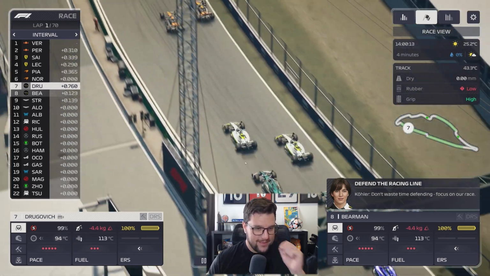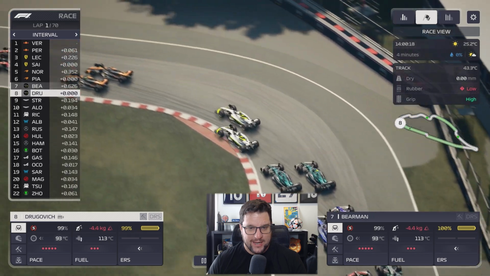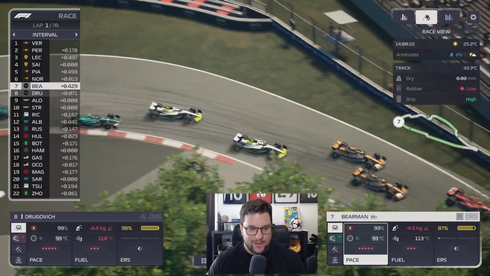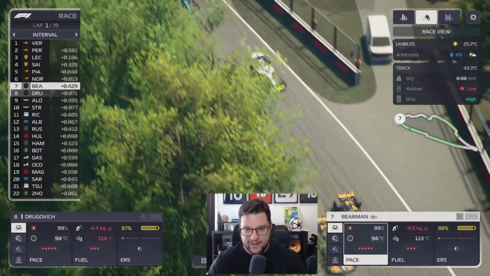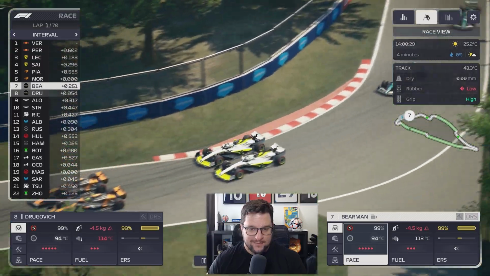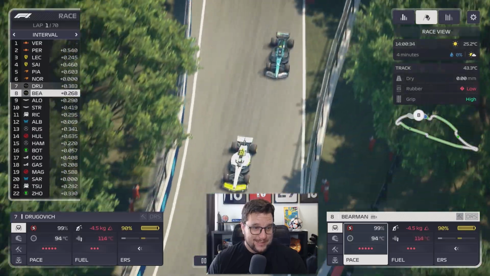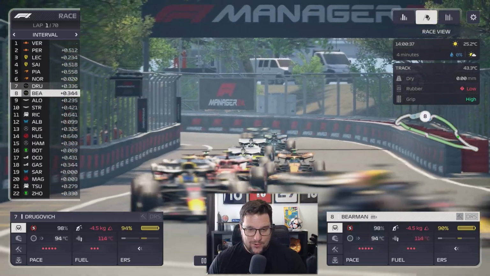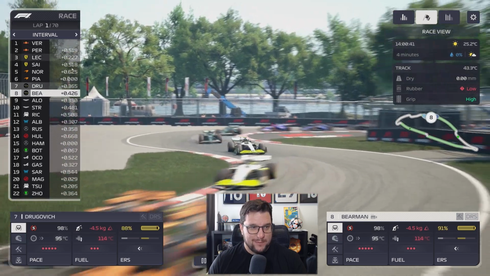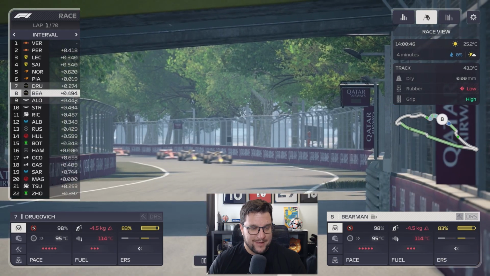Straight into it. It's another really bad start from Drugovic, which is going to allow his teammate in. Potentially. Yeah, Ollie Bearman gets round the outside, then he's on the inside, and he'll jump up into 7th. So a position swap there for each team. It looks like the McLarens are doing the same as well, as this first lap is always a little bit... You've got to be wary as a sort of team principal watching this unfold, because it's so dangerous with your drivers driving close to each other. But it's a double Red Bull, double Ferrari, double McLaren, double Brawn, double Aston Martin.